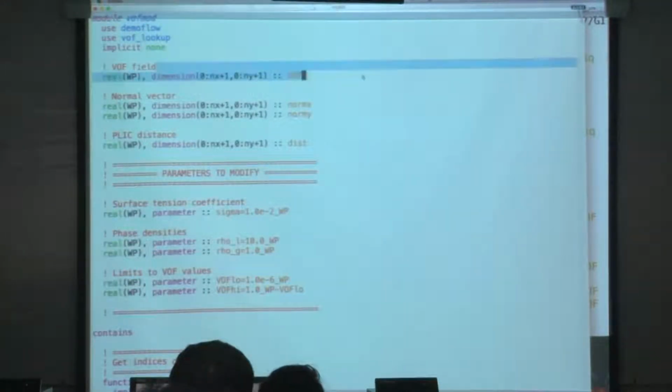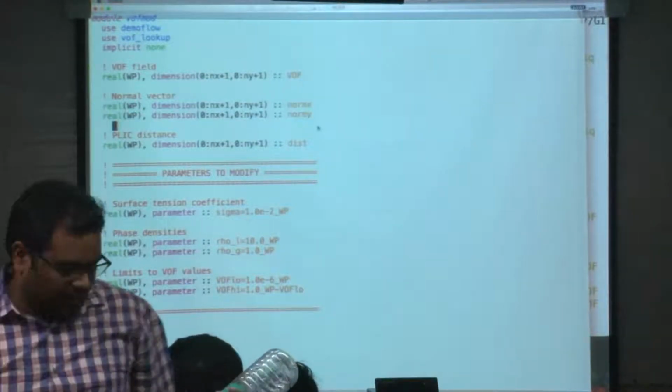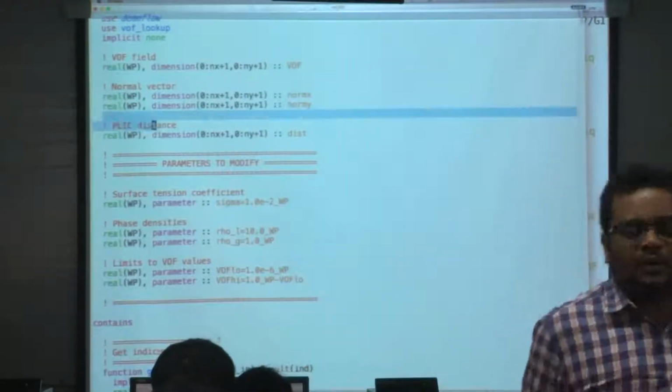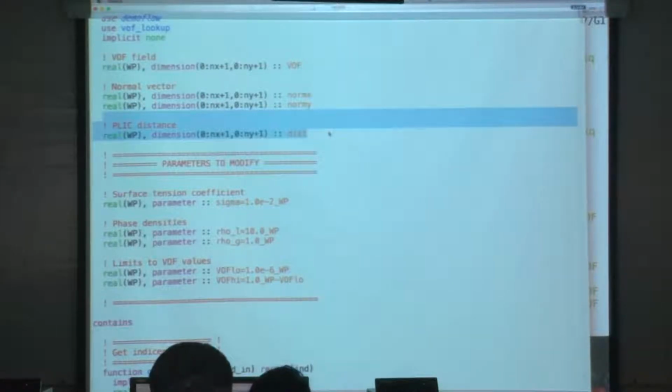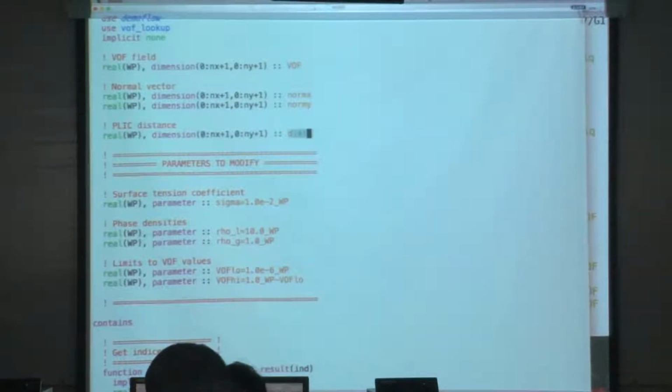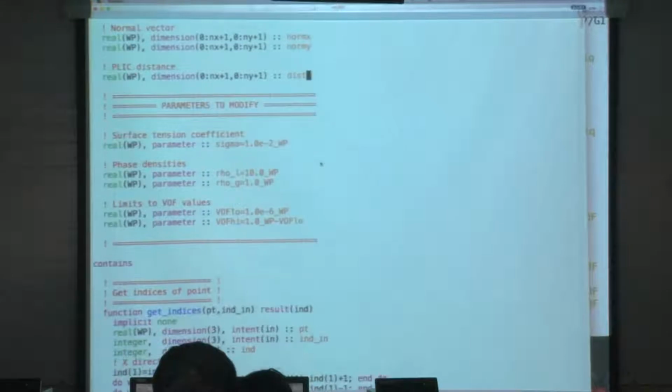All right, so we have a VOF variable, we have a normal vector like before. The alpha that I have for defining my Plix surface, I write it here as a dist, as a distance to the plane within each cell that contains a Plix. So the combination of my normal vector, norm x and norm y, with this dist, meaning the alpha that we've derived, that's my Plix. I won't ever build a plane beyond just providing the value of the distance.